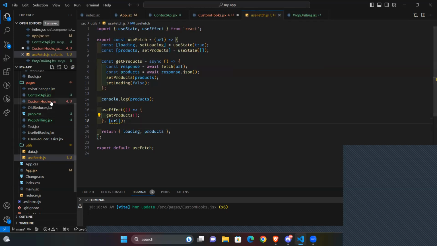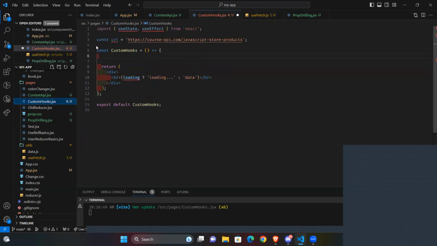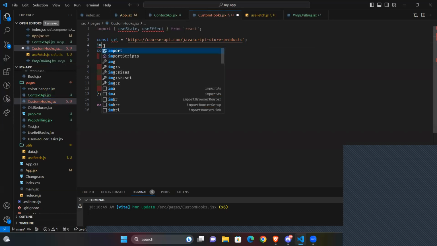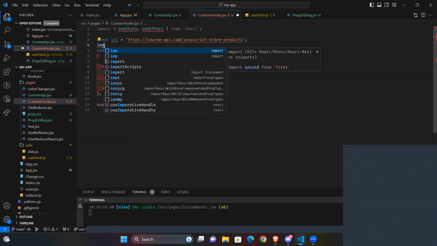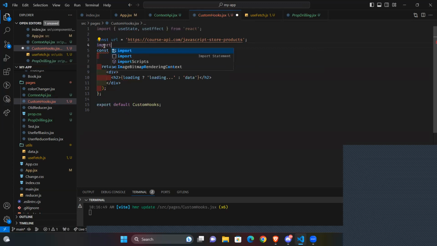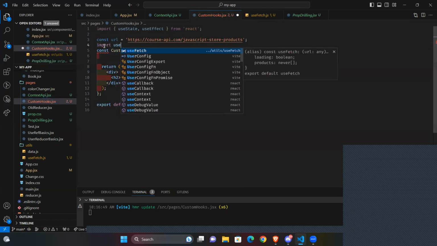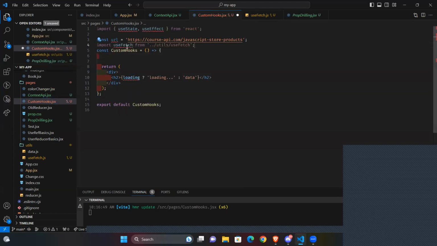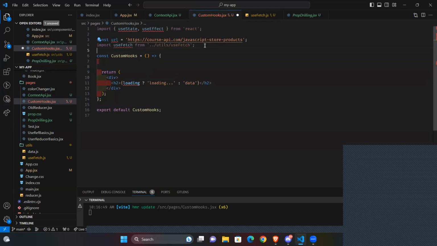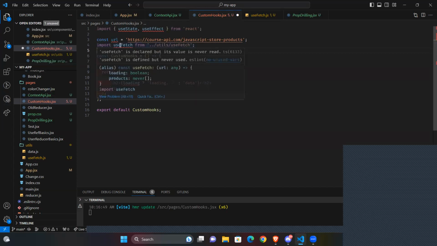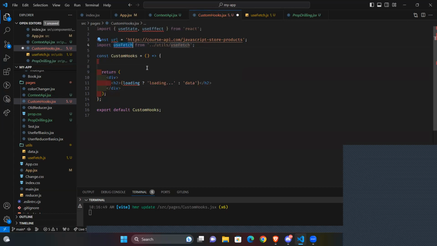So let's see how we can use this here. I am just going to import useFetch coming from utils. Hope that works.